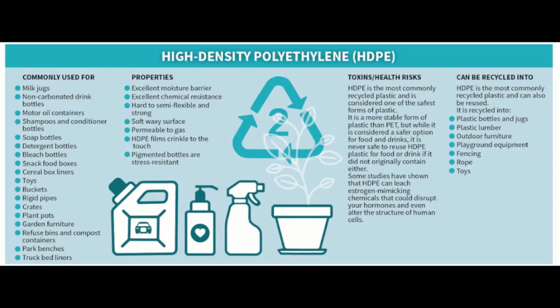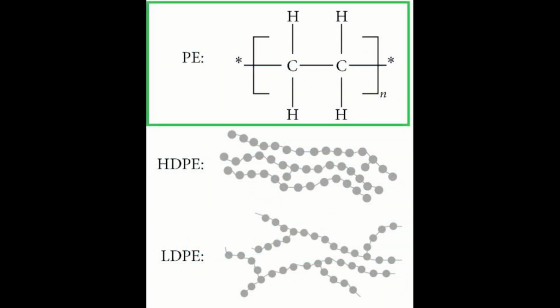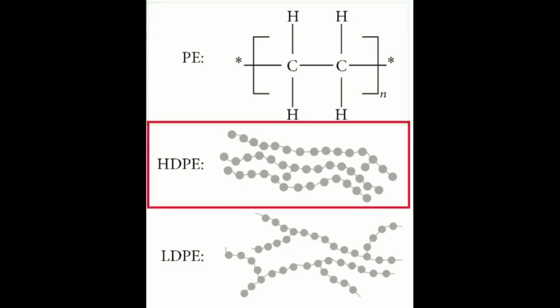Plastic 2 and 4 are made of the same thing but differentiated by density, so I'm going to go over them together. Plastic number 2 is called high density polyethylene. This type of plastic is far more rigid and has a higher chemical resistance than the other plastics. HDPE is made of ethylene monomers that are polymerized into long chains. As the name suggests, high-density polyethylene has long chains closely packed together with minimal branching.